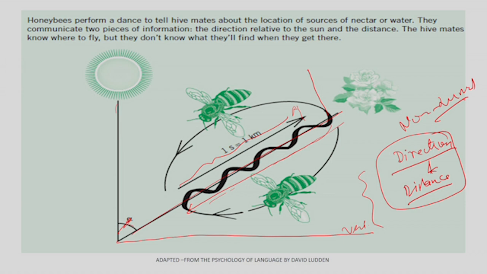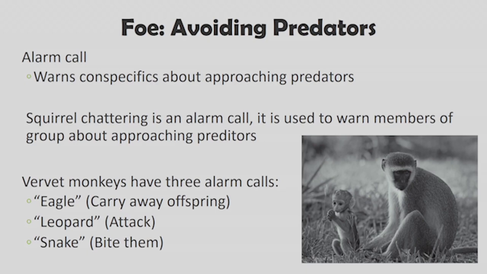So, one reason is for food, and this kind of behavior suggests that honeybee waggles are done for food. The second primary reason why animals communicate is letting other members of the group know of a predator, of a foe. Within this category, what one comes to know are alarm calls, which animals like squirrels make. You have seen a squirrel, and Alvin the Chipmunk in those kinds of movies, and you hear that particular squeaking noise the squirrel makes.